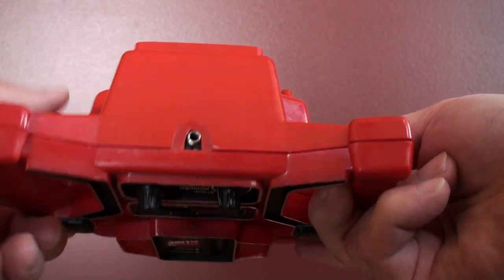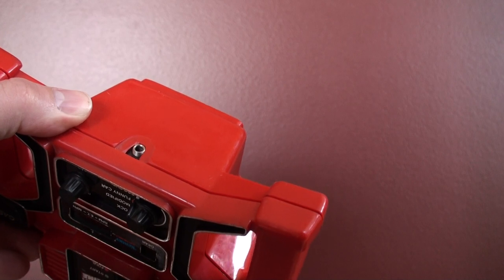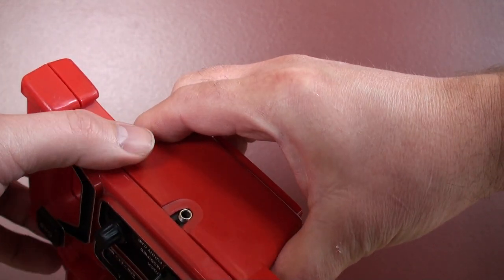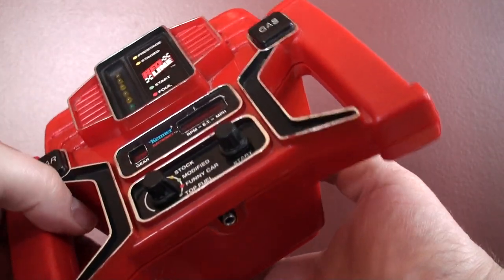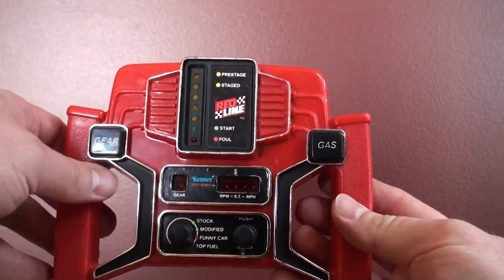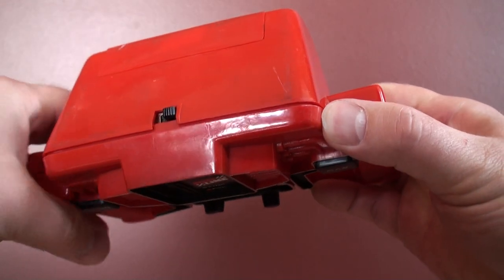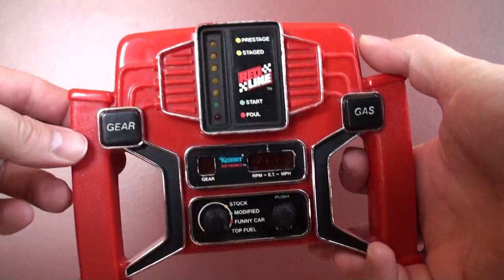As you look at it, this port here that looks like a headphone jack actually was not a headphone jack, but a feature that would allow you to hook up two of these together and race against each other. Whether that was functional or not, I can't tell you. I've tried it, wasn't able to get it to work, but I'm not sure if I had the proper cable or not. The on-off switch is on the top of it, and it would take two 9-volt batteries in this little beast here.